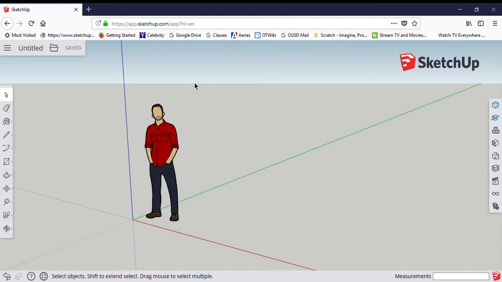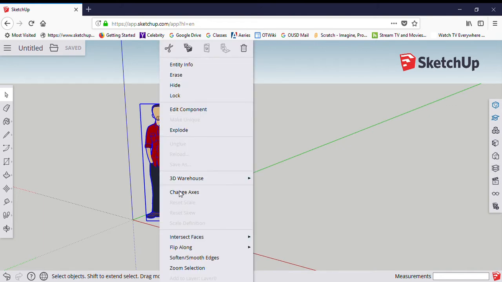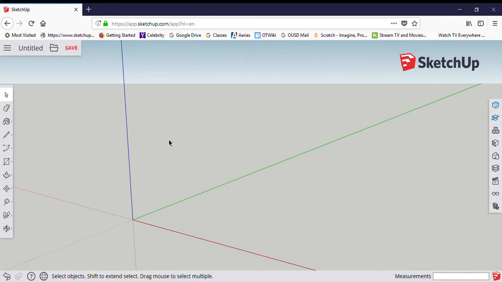When you first open up a new SketchUp, you will get what's called Perspective Man here. If you click on him using the selection tool that's over here in this toolbar, you can very easily delete him by hitting delete. If you right click on him, there's more tools in the context or pop-up menu that comes up, and you can just hit the trash to get rid of him. He is about 6 feet tall, so sometimes that's useful to figure out perspective, which is why he's called Perspective Man.